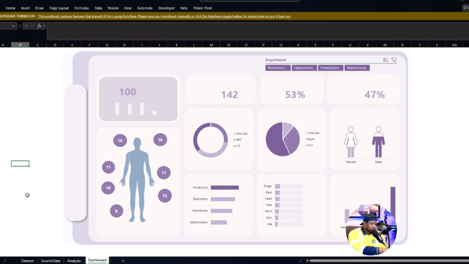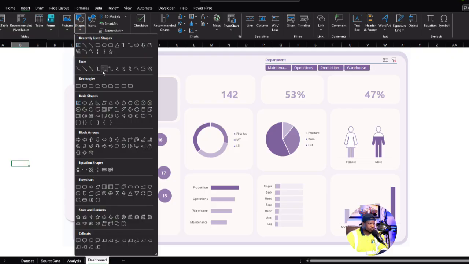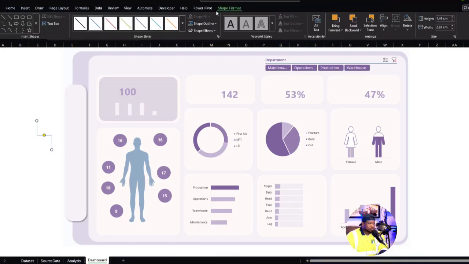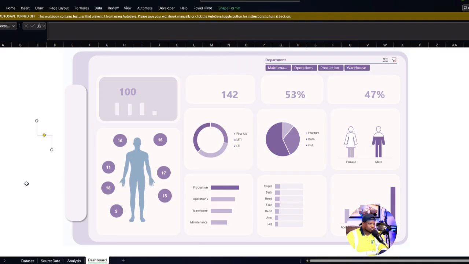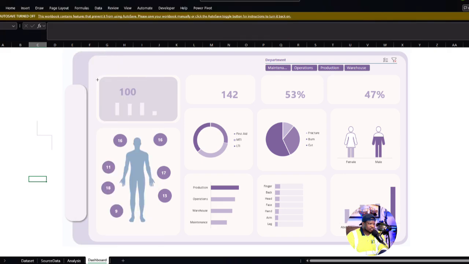So what we're gonna do next is that we're gonna introduce another shape. This is the shape you're gonna be using. I just want to make sure it's a lighter color, so we're gonna choose something like this. Okay, and then we're gonna introduce another shape also to identify that very spot that has the injury. So you're gonna have another round.